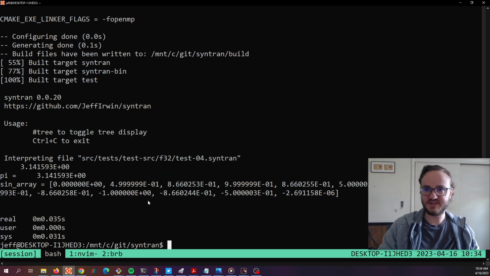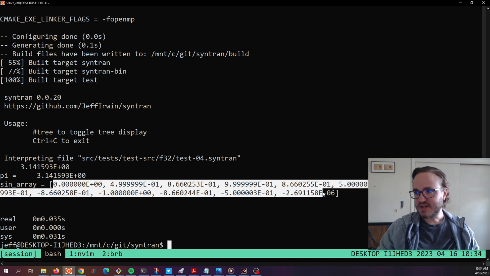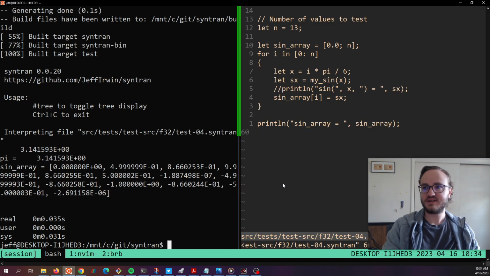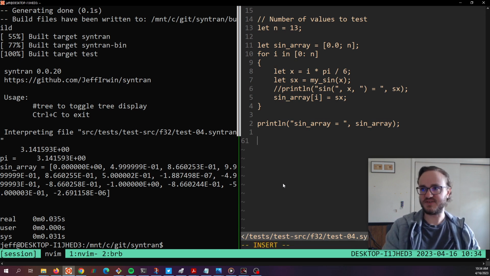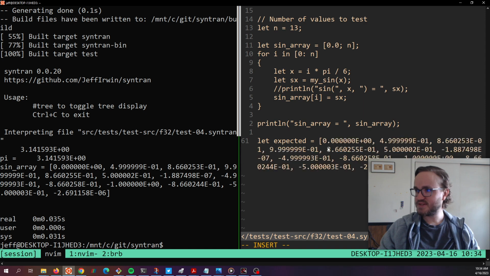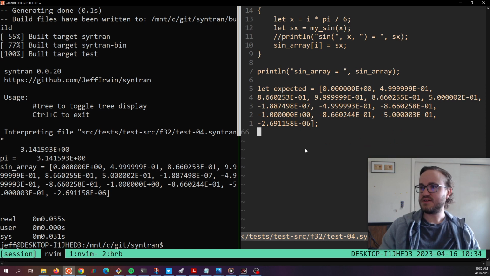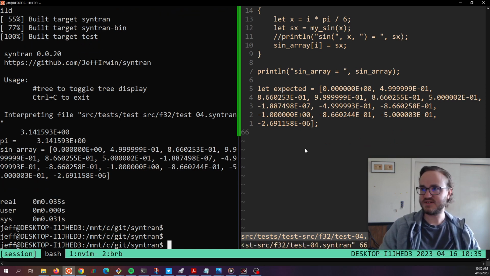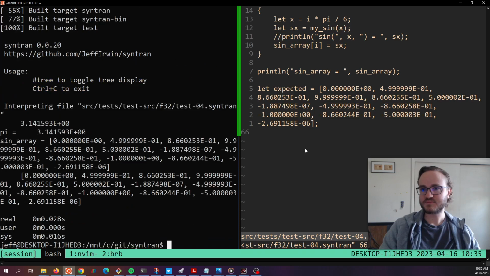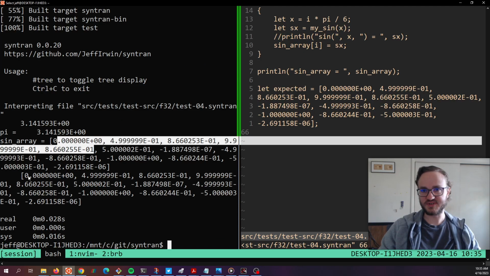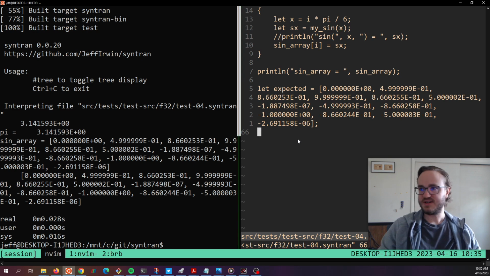So let me zoom in on this pane, and then now I can copy and paste, zoom out, and we're going to make a new array for the expected values. So expected, just have to type it out, can't tab complete anything. Paste. Okay, these are line wrapped, but that's fine. Then it prints the sign array and it prints the expected values too. And then I just have to compare them.